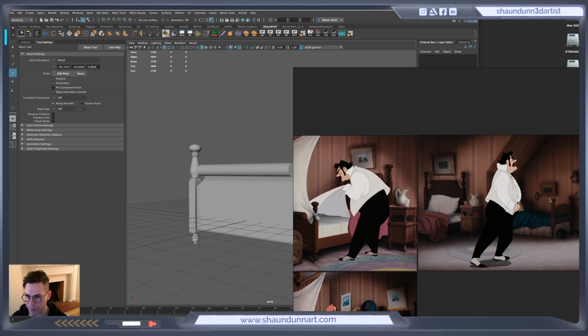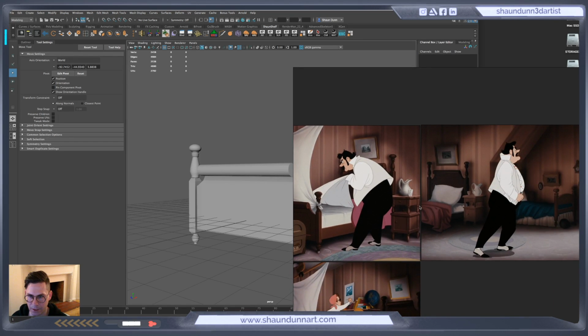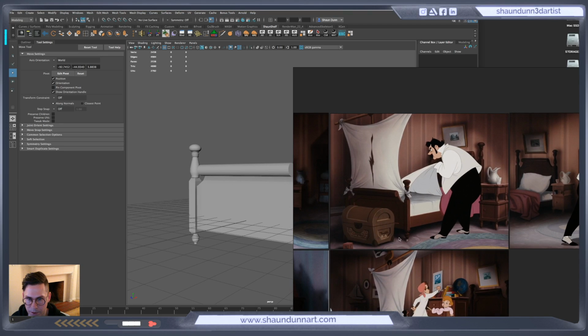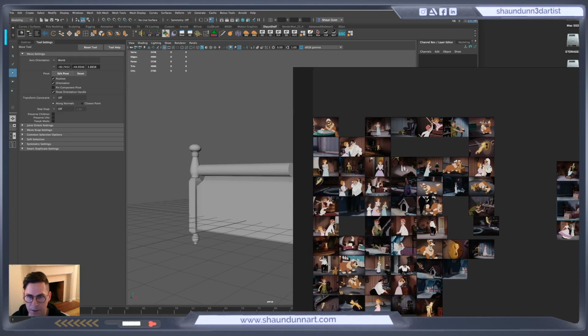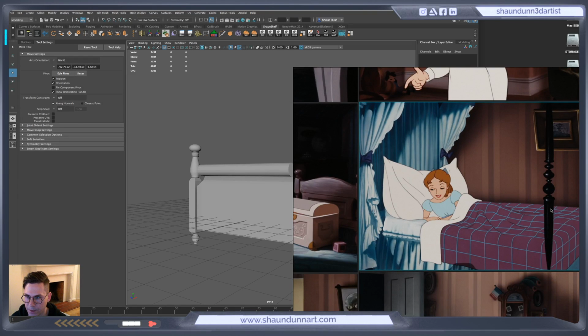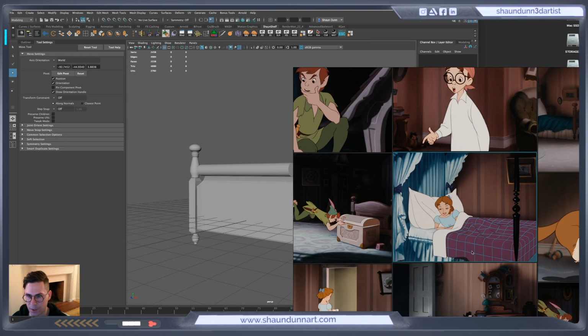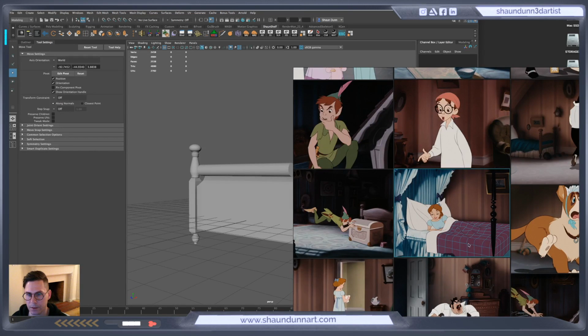So Michael's bed over here has slightly different geometry, which is going to be fun to change up a little bit. But we can reuse this stuff for Michael's bed. And the same with Wendy's bed too, which is going to be over here, which is also going to be a lot of fun because it's got a lot of difference in the cylinders, but all this drapery, which will go into Marvelous Designer and create these great curtains and drapery.